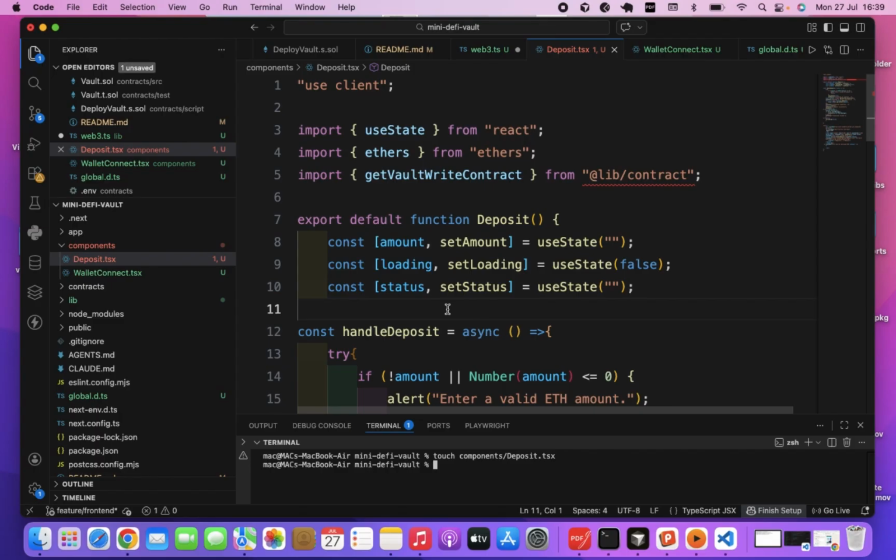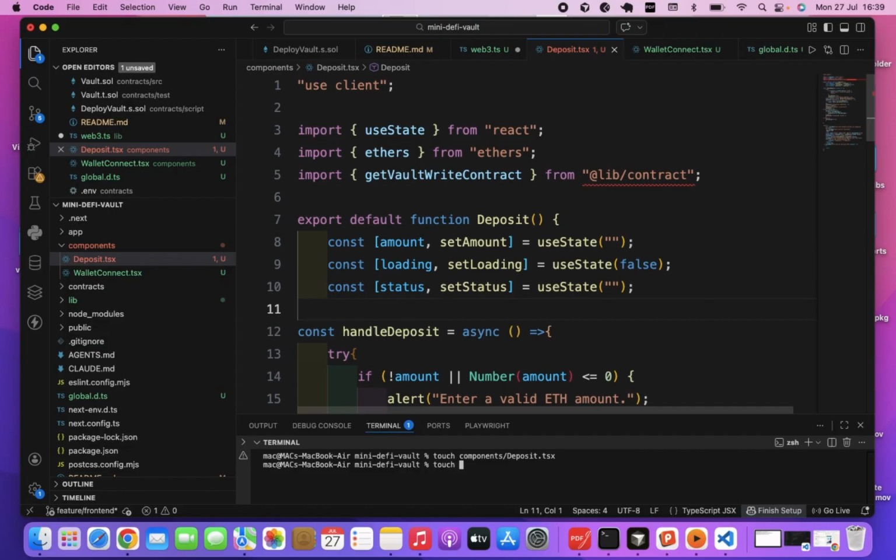I actually wanted to do it last, but because of the error it will be throwing, we'll still make reference to it when we are creating deposit.tsx, and in withdraw.tsx as well. There may be another file that will reference it too, so it's better we create it once and for all.